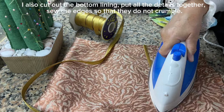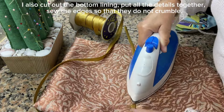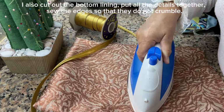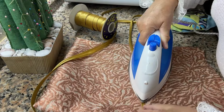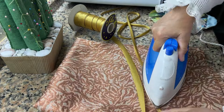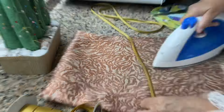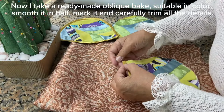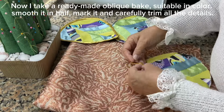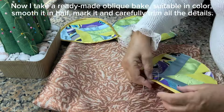I also cut out the bottom lining, put all the details together, and sew the edges so that they do not crumble. Now I take a ready-made oblique binding, suitable in color, fold it in half, mark it, and carefully trim all the details.